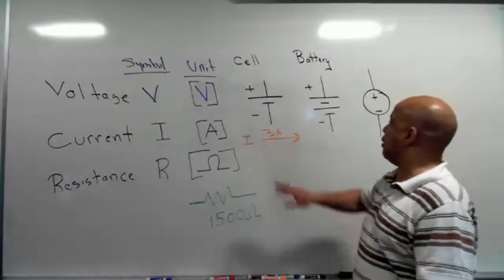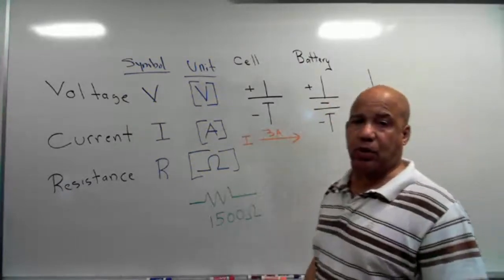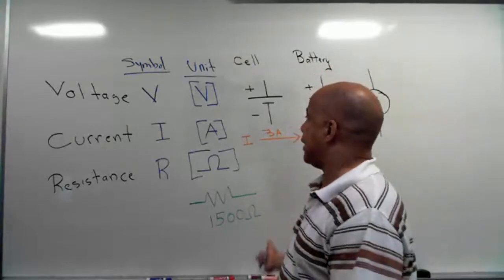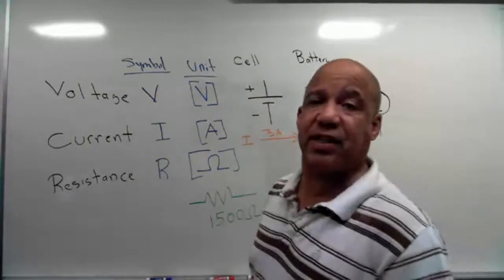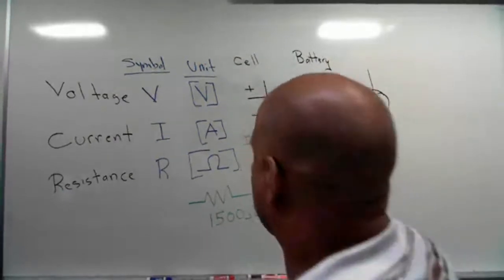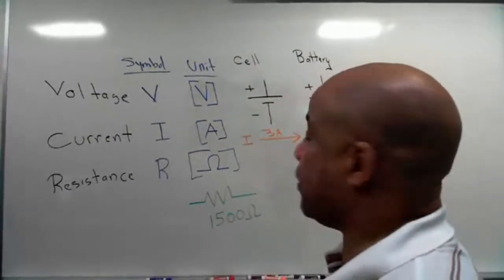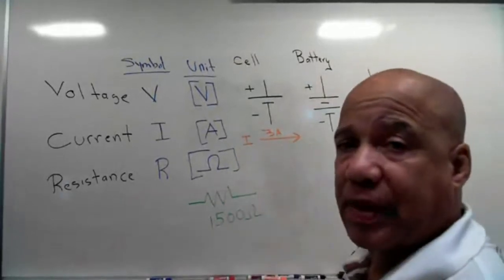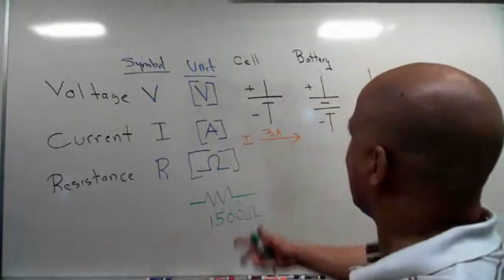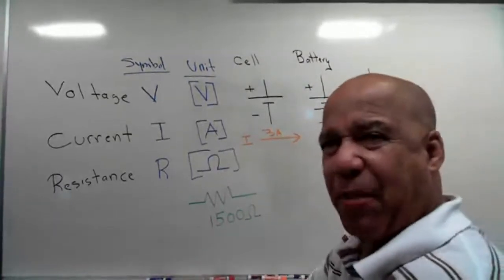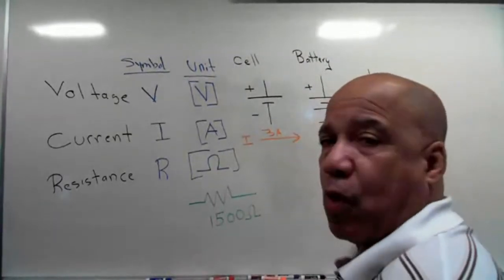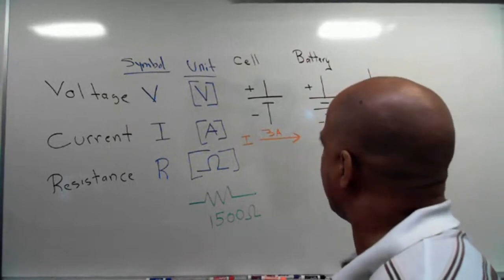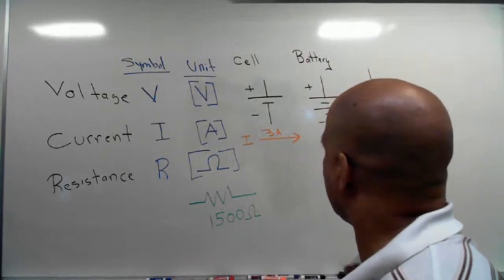So you want to make sure you know each of these symbols, and as we go through the course, you'll pick up more of these symbols. If you go through part 2 of the course, which is AC circuits, this is DC circuits. The next course you'll take is AC circuits. Then you'll get even more of these symbols, and before you know it, you'll be able to put together a whole electrical diagram. When you put these together into a road map for a circuit, we call that road map a schematic, and you'll learn how to build schematics as you go through these courses.